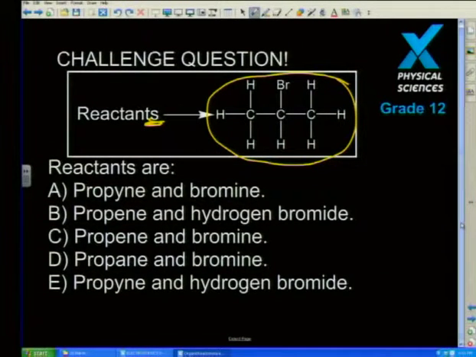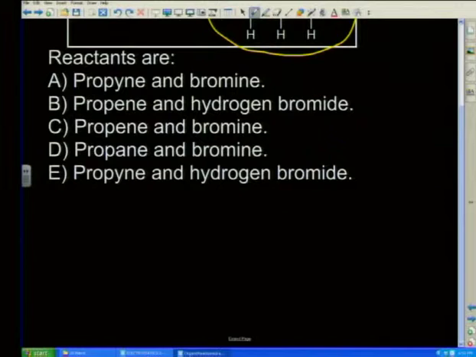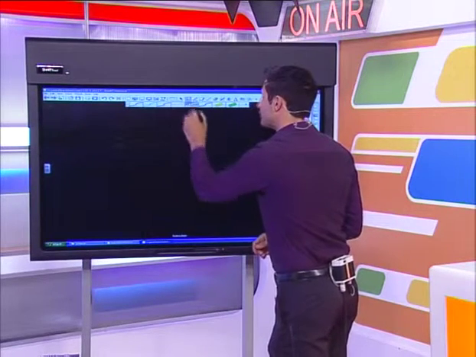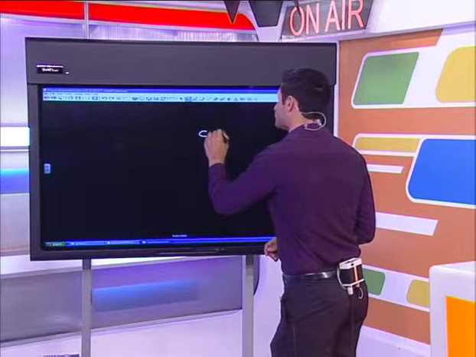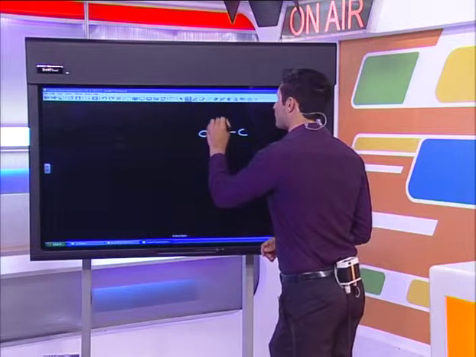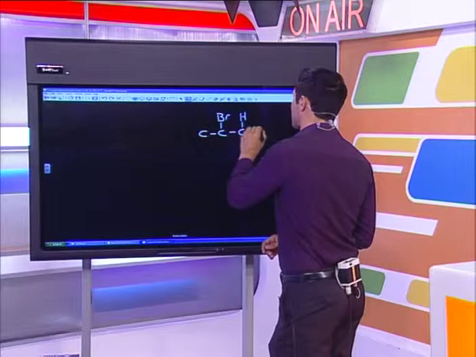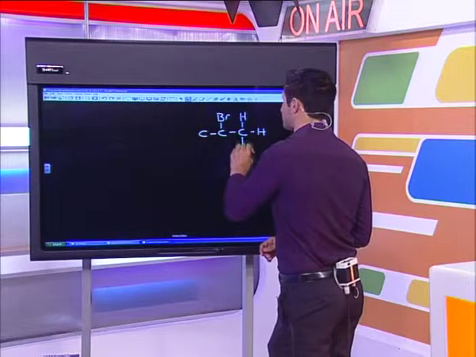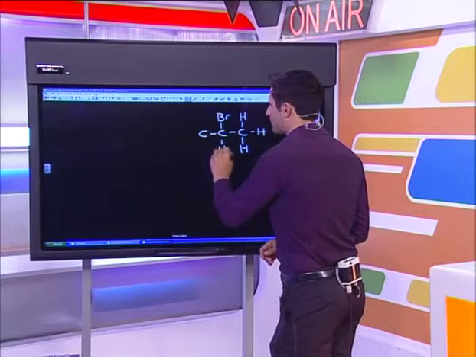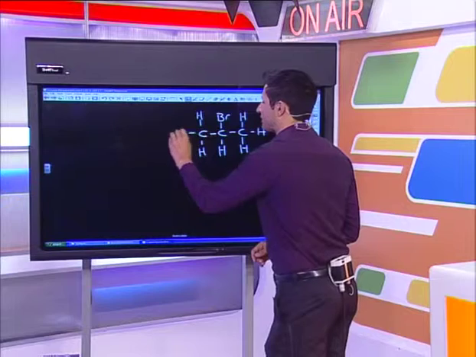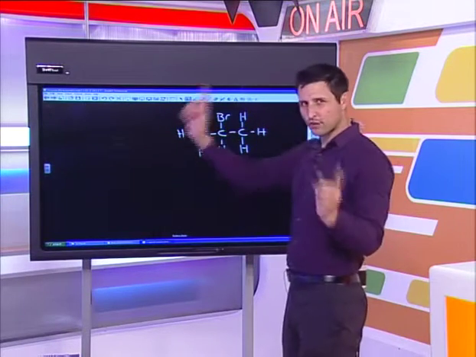Well, now if I know that addition is the adding of something small, let's try an elimination reaction on my product and try to figure out what my reactants might have been. So let's try to trace it back. If I've got 1, 2, 3, and I've got a bromine, now let's try to see if we can't do an elimination reaction to try to find out what the addition reaction might have looked like. Remember that addition and elimination are the exact opposites of each other. So let's try and go backwards.